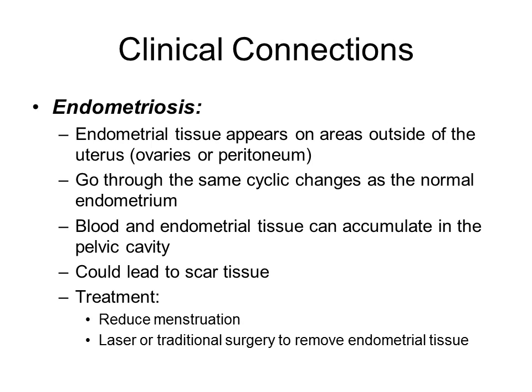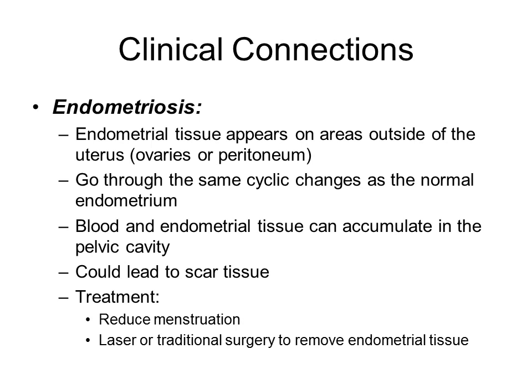Once again, a clinical application, endometriosis. This is when endometrial tissue appears outside of the uterus, oftentimes on the ovaries. The problem is it's stimulated by hormones to go through the monthly cycle of increasing the tissue and increasing the blood flow. And when this happens, the endometrial tissue that's outside of the uterus is doing this accumulation of blood and tissue, and blood can be released into the pelvic cavity.